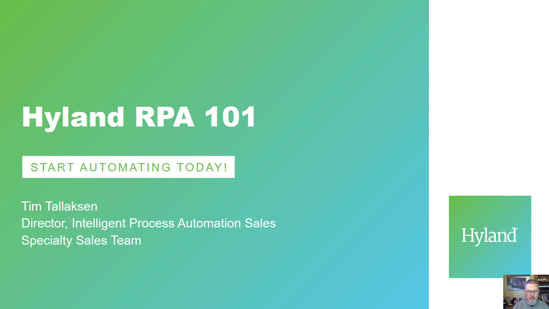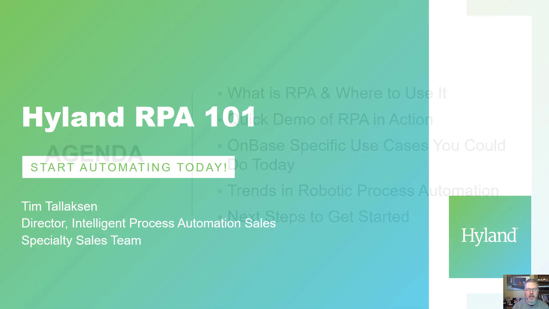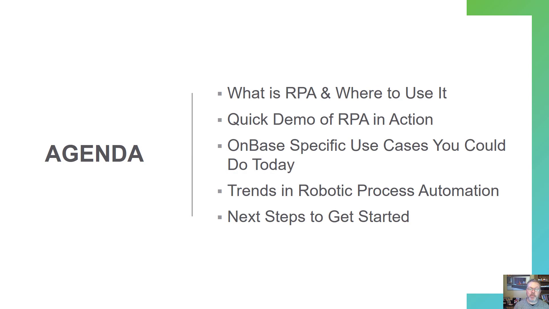Today our basic agenda is going to cover a few things. We're going to talk about RPA — what it is and where you can use it. We're going to jump right into a quick demo of Hyland RPA and show you how it works in conjunction with OnBase workflow. We'll talk about some specific use cases along the way. I'll give you a little bit of information about the product itself, not too technical, but just enough so you'll understand some of the moving pieces. A little bit about some trends in RPA — Robotic Process Automation. And then a really important part: how do you get started and what next steps are out there for you to continue on your journey?